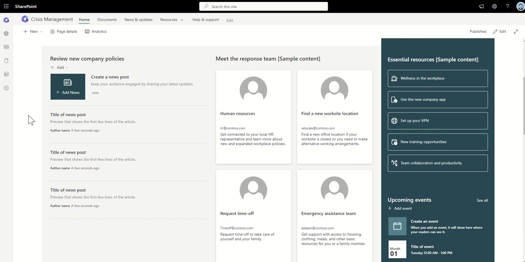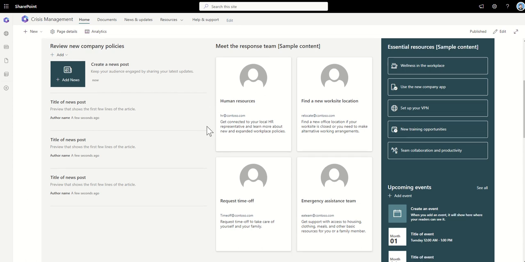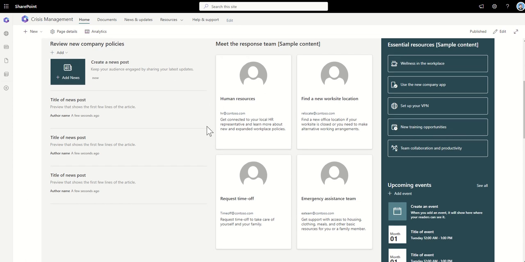That's the main place that updates are going to likely be posted. You've then got things like a people web part, which might be the response team or who to contact in the time of the crisis. I've actually shown these kind of benefit from boosting almost authoritative signals to people. When they're seeing messages come out in a crisis, they know that they've already seen these people on this board, so if messages, news articles, Teams posts, anything are coming from these people, then obviously it's official, it's validated, and people should be taking their word as the latest truth.